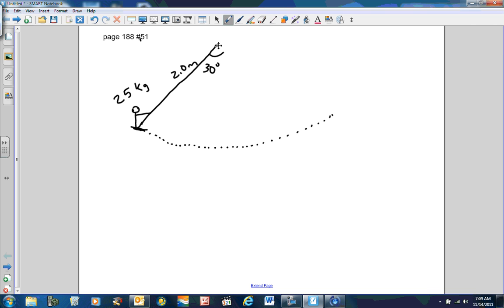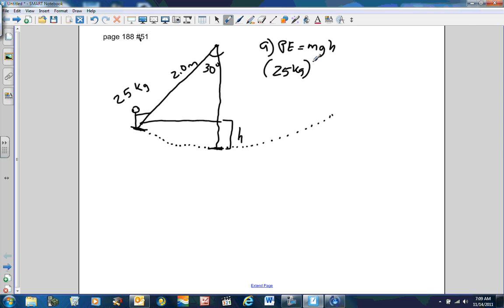So basically, if I draw a line from here to here, that's where the child is at the bottom of the swing. Well, is there a difference between his height where he is now and here? And the answer is yes, and that height is how we get our potential energy, because part A asks for potential energy. We know potential energy equals mgh. Well, we already know 25 kilograms, that's good. G is 10 meters per second squared, that's a given, so all I have to do is know H, and I'll get the answer.